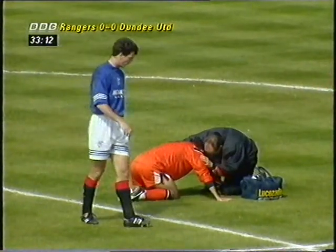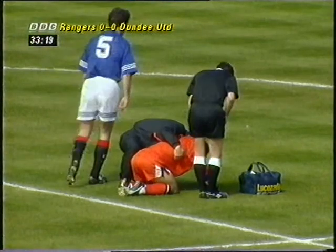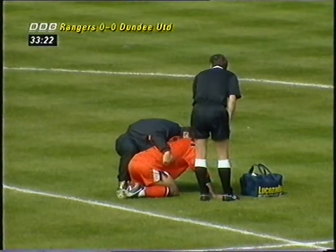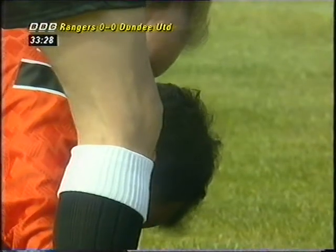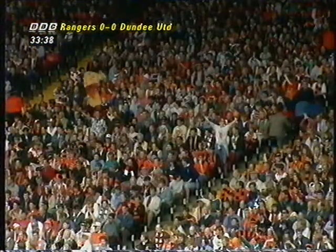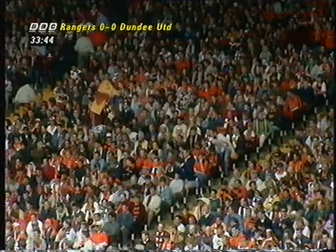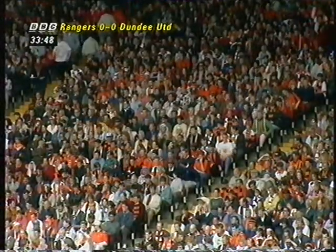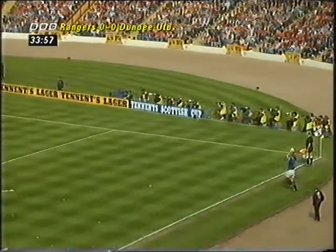So the referee stops the play, and it's Malpass in fact who requires some attention here. Well, he was heavily involved in that little burst of play and may well have taken a knock. Just requires a rest after his labours in the last 5 minutes or so. United supporters entitled to feel very happy at this stage. Their team is very much in this match. So Malpass recovers. Pensive Rangers supporters look on as the match will restart with a Rangers throw taken by Jury.